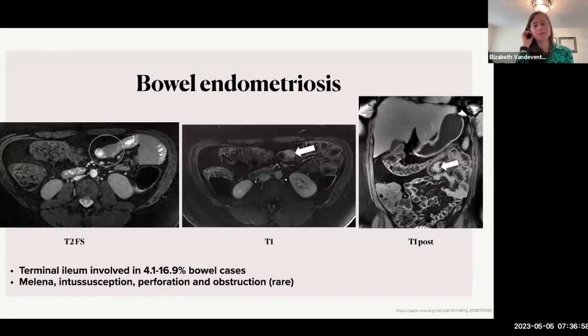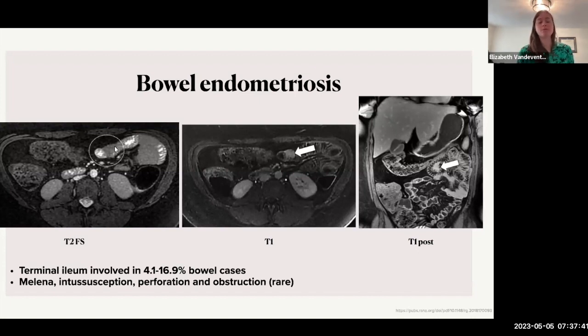And so bowel endometriosis is another thing that we can see. Typically, this involves the terminal ileum, although we see an unusual case here where it's involving the jejunum. The issue with bowel endometriosis is that it's pretty nondescript. Unlike everywhere else where we see those typical cystic appearances, these ones tend to be T2 intermediate, T1 intermediate, and then demonstrate pretty avid enhancement. So most of these patients tend to go to surgery to get them resected, and then it's diagnosed as endometriosis, unless they had typical symptoms and they also had known pelvic endometriosis. Because the problem is most of these patients will come in for this exam without a diagnosis of endometriosis, and so it's just kind of gone to resection.